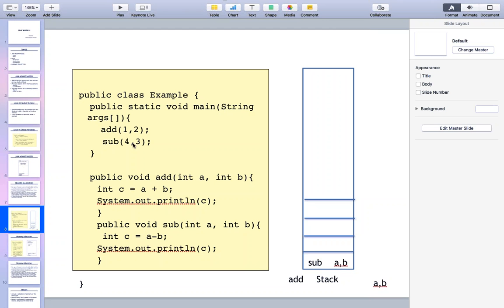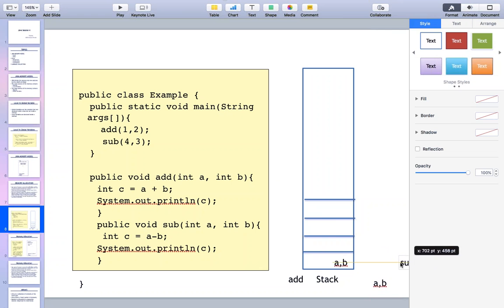After it is done, it will erase this from the stack as well. So this is how the program works.